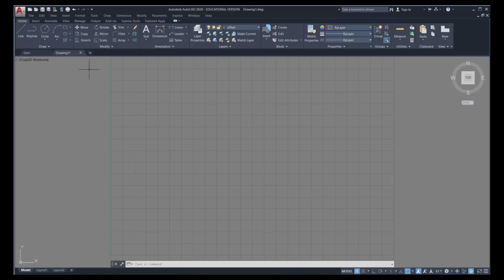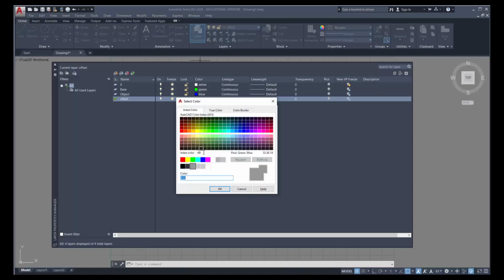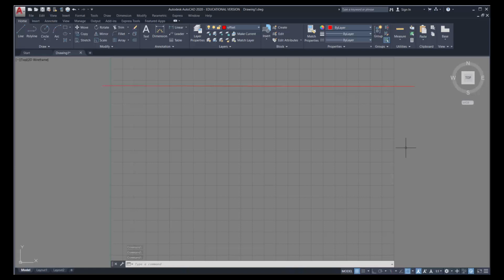Let's draw a couple things here. So first of all, I'm going to draw a line across my screen. Now you can see I can barely see that line. I've got a couple of options. If you create a layer and it's difficult to actually see that layer, you can go back into the layer property menu and change that color chip at any time. And that's what I'm going to do. I'm going to change that color chip to red. Select OK. And now, when I close the menu, it stands out. So we have that opportunity of changing the color of an object at any time we wish.